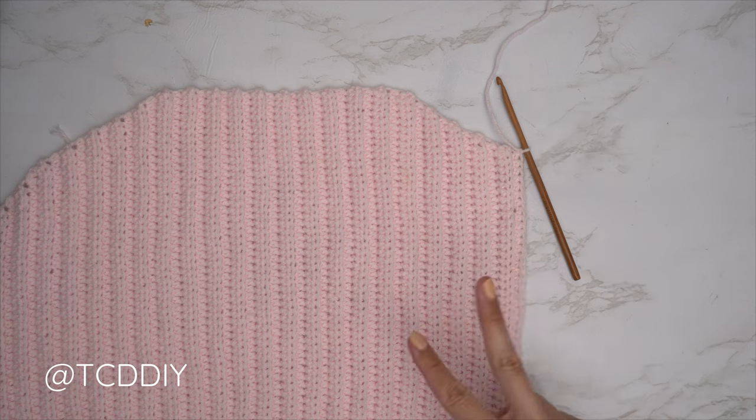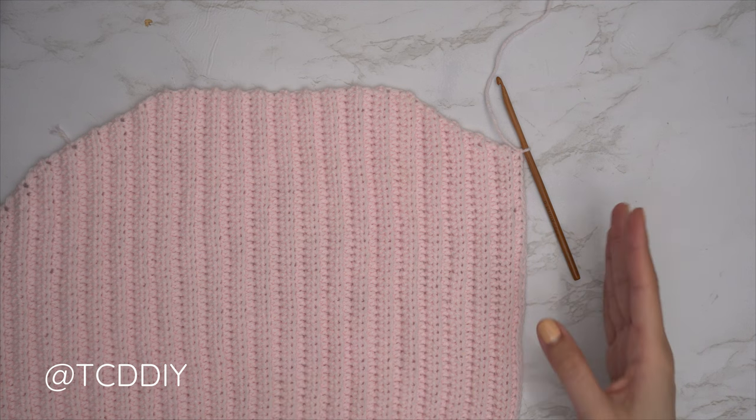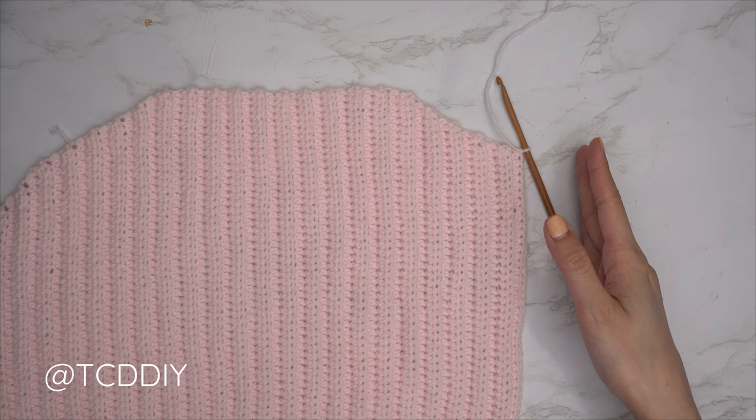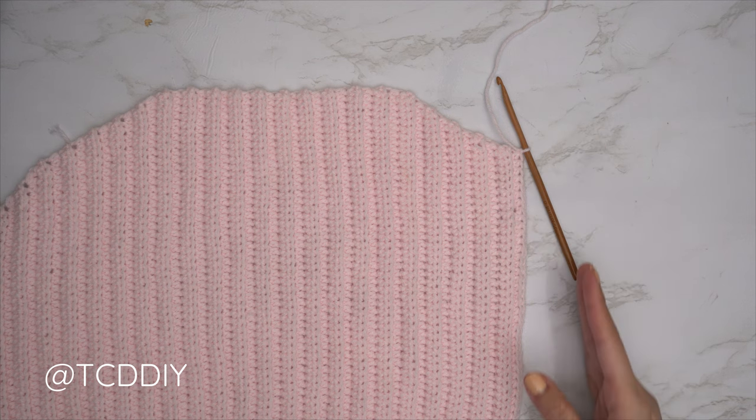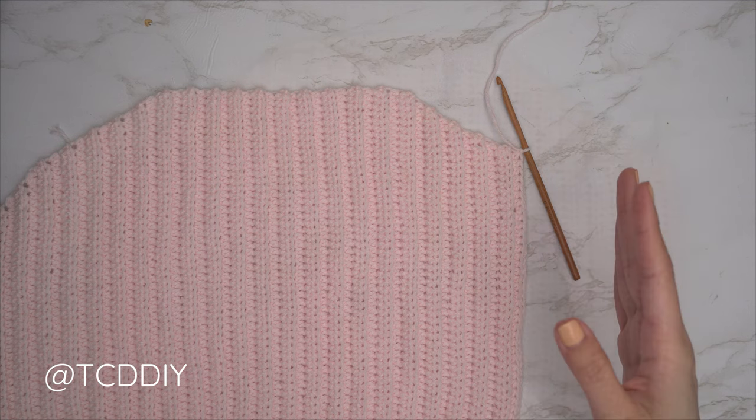Then just continue to repeat those two previous rows until we have the same amount of rows as the front panel's underarm portion. And just as a really quick tip, once we reach that last row, we should all end on the same amount of stitches as chains that we made. And once we do, do a chain up of one and cut, and then I'll meet you guys back so we can seam everything together.